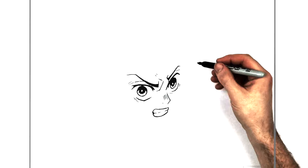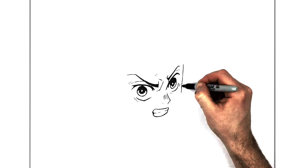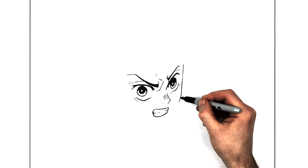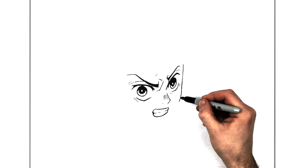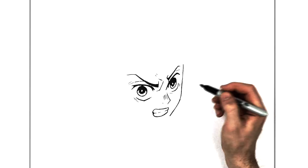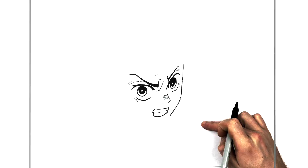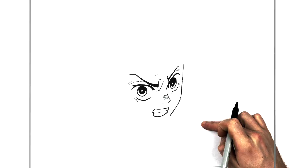We'll do the line for his head, coming down just from where his eyebrow is and going straight down. It might curve in a little bit and then come out to his cheek. When we get to his cheek we bring it in — his cheek is just across from his nose — and this comes down for the side of his jaw. This stops here because his arm is holding his sword and it's going across his face. His arm is coming across his chin so we can't see his chin; we don't go further than his mouth with the side of his face.